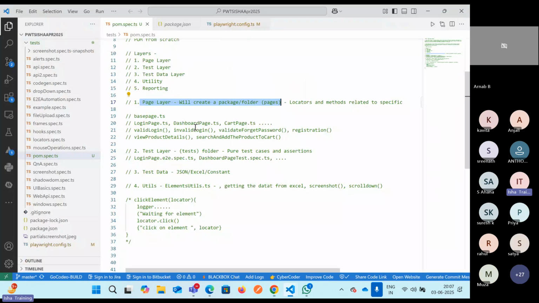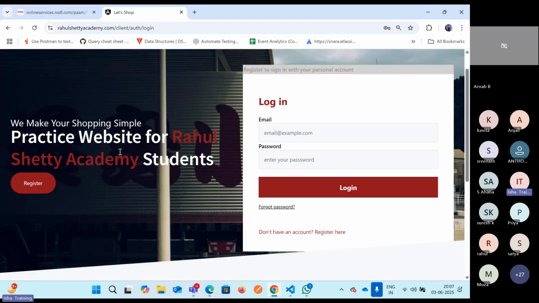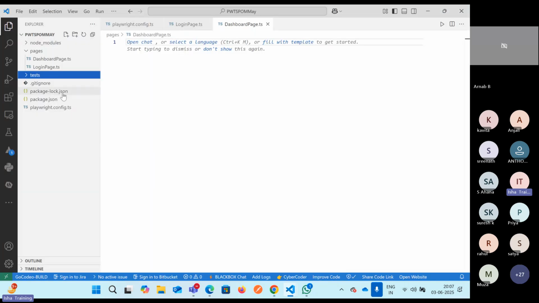The third layer that we have is the test data layer, where we can manage our data, whatever data we require in terms of working with test automation, and we can place it inside the test data layer. So for that, we can create another layer, which we will name, let's say, test data. This is the test data layer.